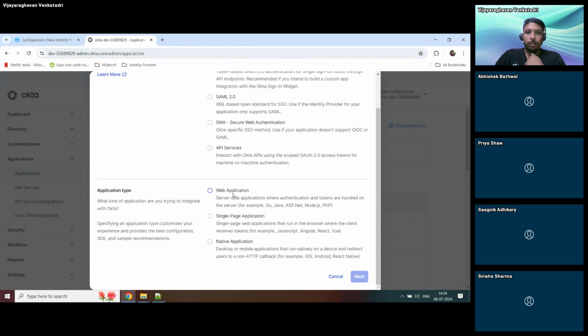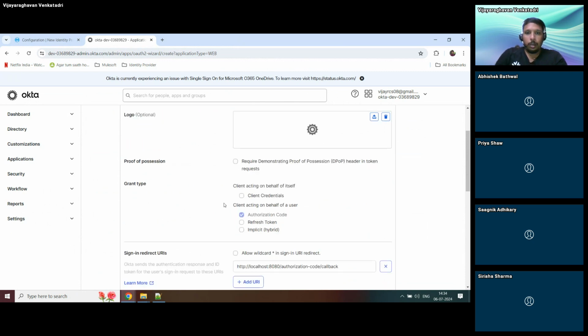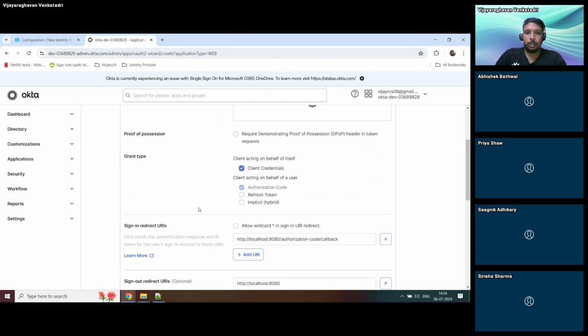Currently we are talking about a server-side application, which is the MuleSoft Anypoint platform, and I'm going to name it Anypoint Okta OIDC.